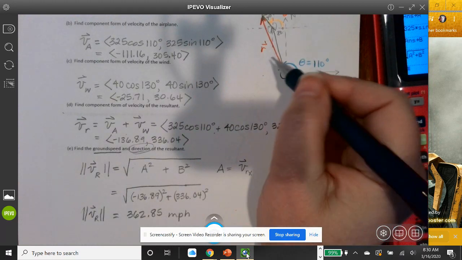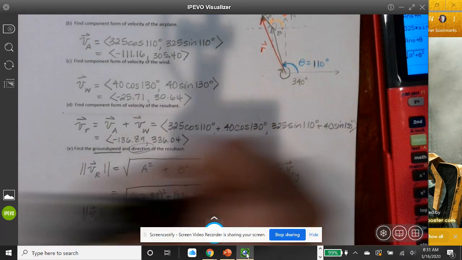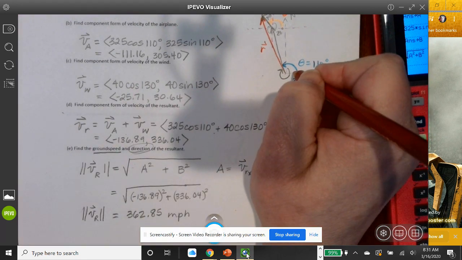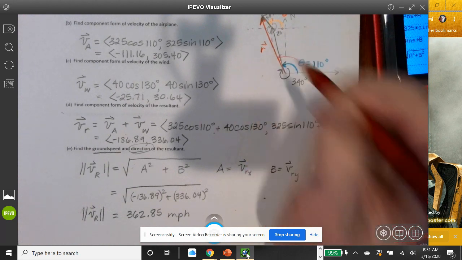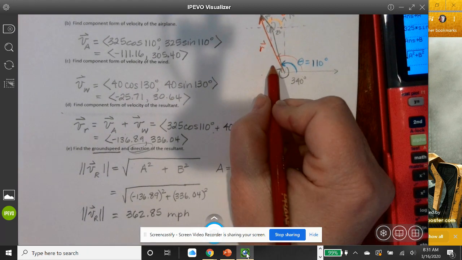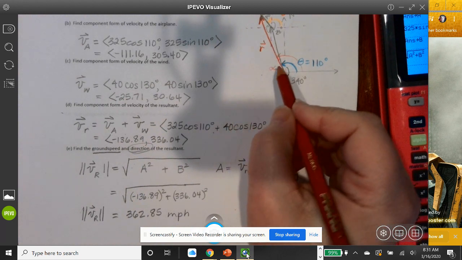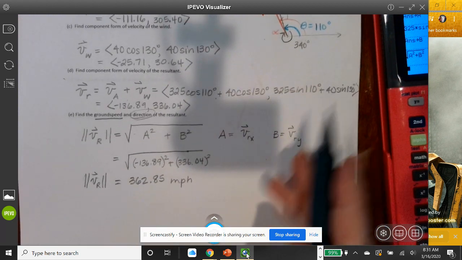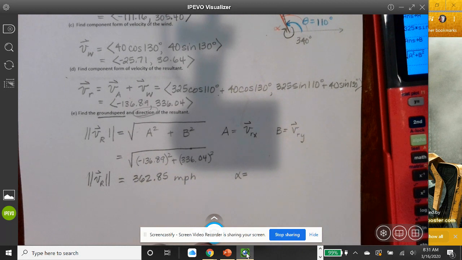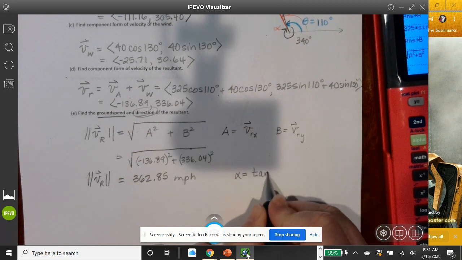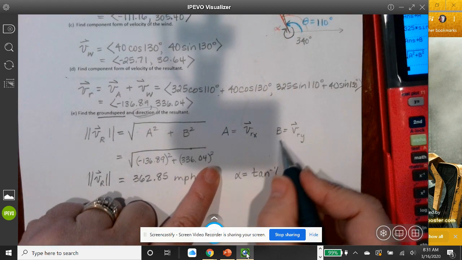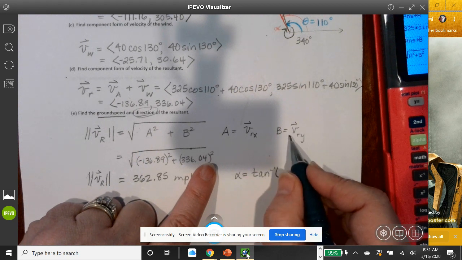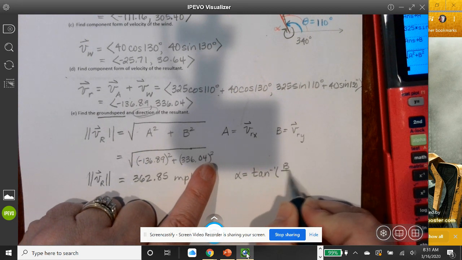Okay, well, the direction is going to be the angle the resultant has with the horizontal. So let's use the red. The direction is going to be this angle here that the resultant has with the horizontal. So I need to find alpha because the red angle, or the red vector, is in quadrant 2. Okay, so how do I find alpha? Well, alpha, yeah, I heard from the back, is inverse tangent of the positive A component and B component divided, right? So it's going to be B over A.